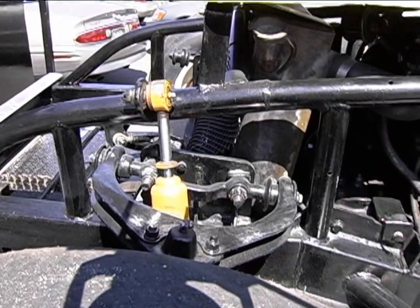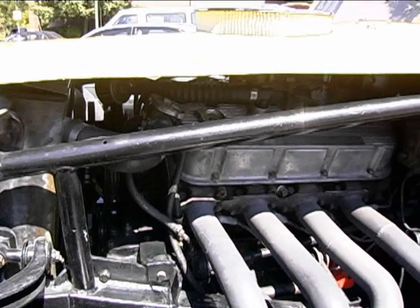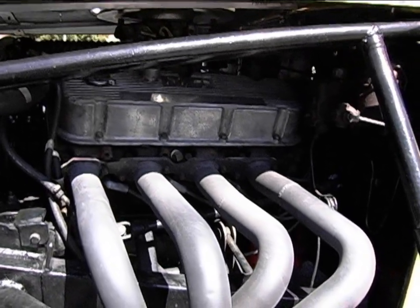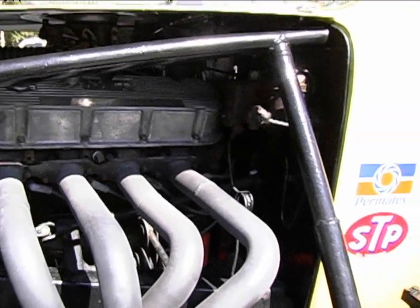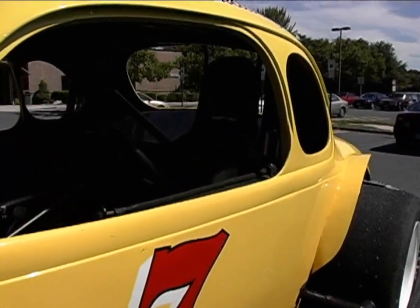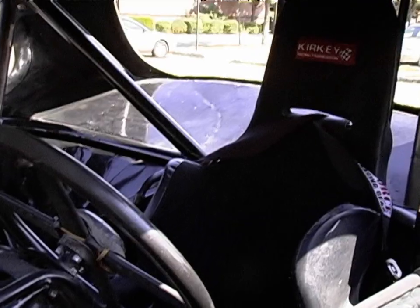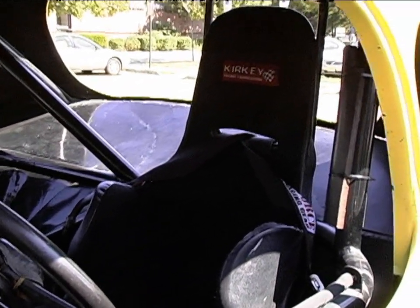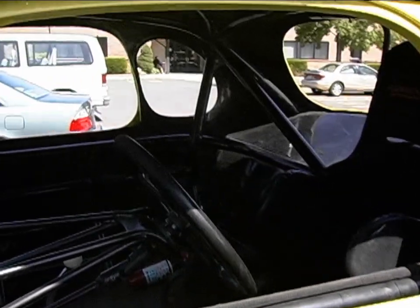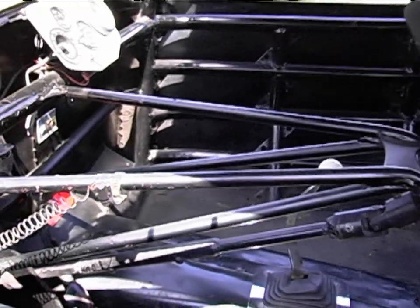Okay. The motor is set back in the chassis. It's a 427 big block Chevrolet, bored out to 440 cubic inches. With the engine set back, you can see where the seat is now moved back almost to the back seat of the original car. Okay, so if we look inside of it, we can see that the steering wheel does come back quite a bit, and the seat is, like you said, where the back seat of the original car would have been. And the controls are simple, just like a regular car. You have your throttle and your brake and your clutch. Okay. And 4-speed transmission.